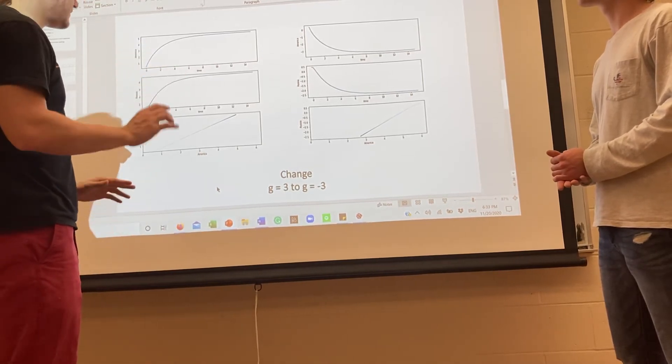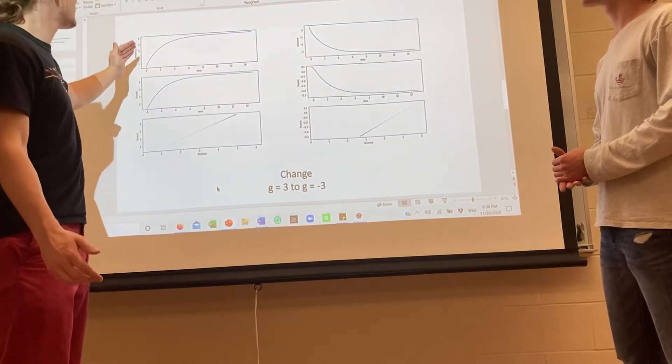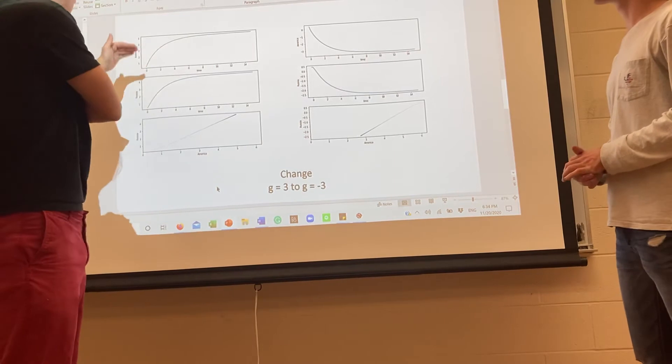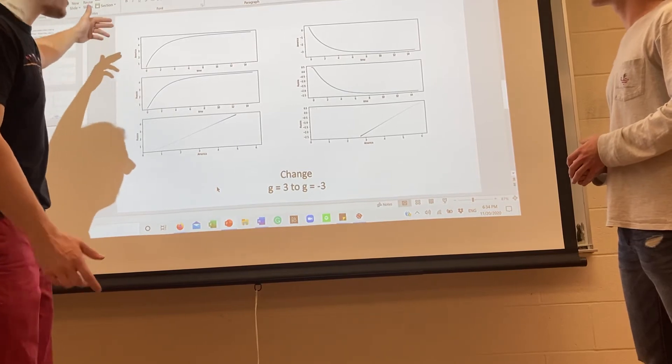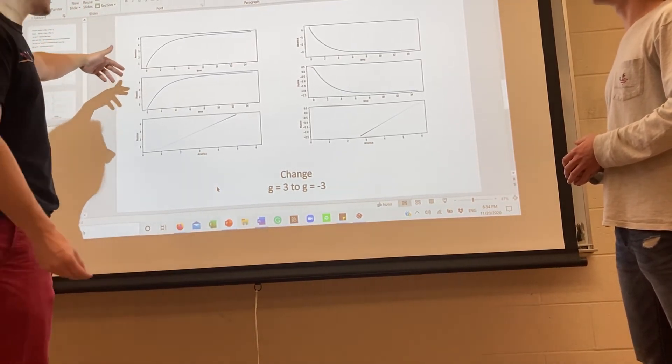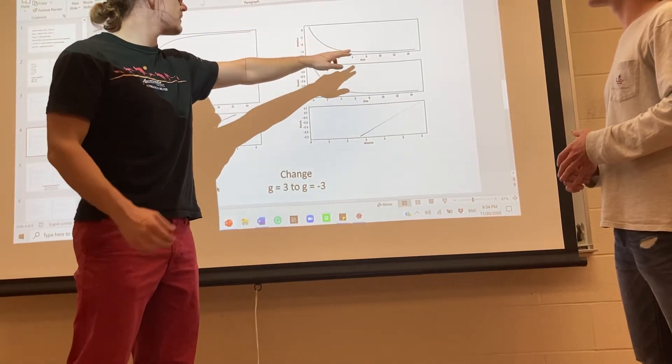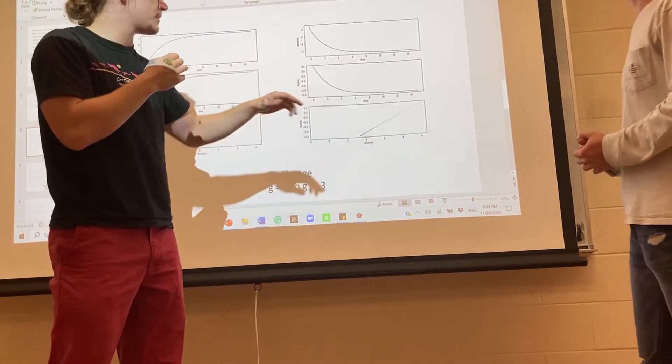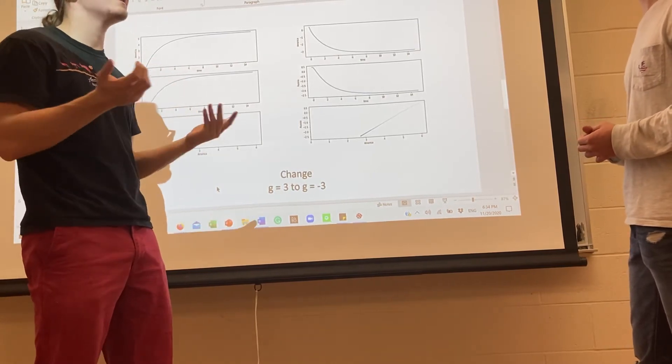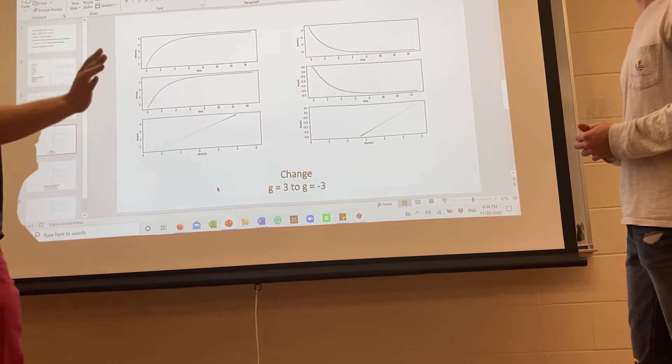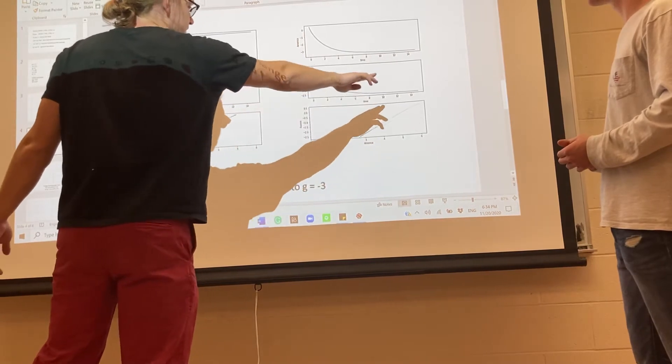This is America's other contributing factors. Since it's such a low standard, and Russia has a little aggression but not too much, it actually shows a nice steady. They start off, like we say, in the beginning of the arms race, start off high, try to keep up with the other, and they're relatively close, while Russia's lagging behind because we have America has a higher spending rate. And it just goes as a constant. You see here, it just goes down in time, over time, with spending, where they just spend less and they end them on more peaceful terms. It's kind of hard to explain because I don't know how much. It starts off high, it tapers off, and it's just peaceful.